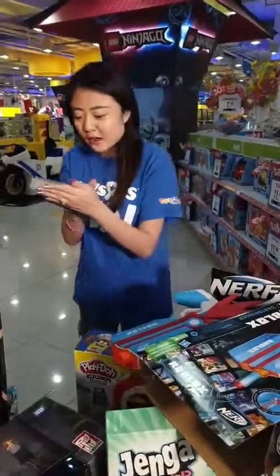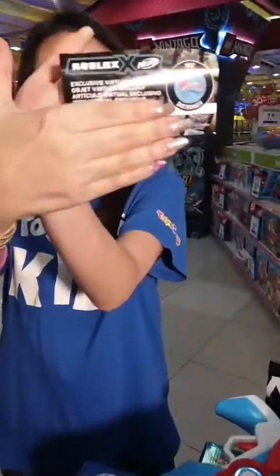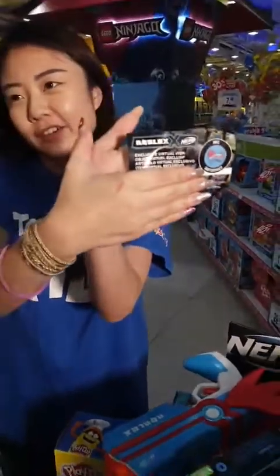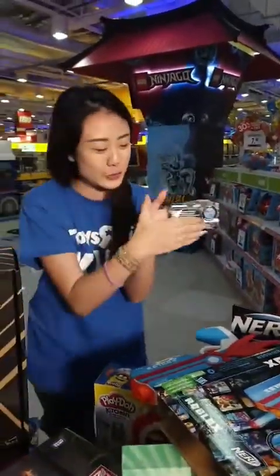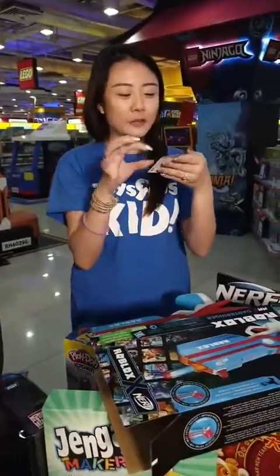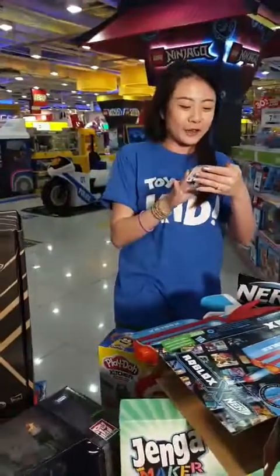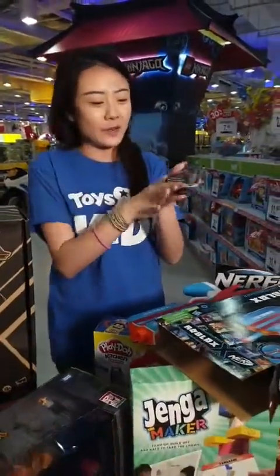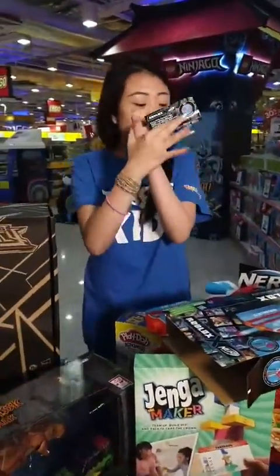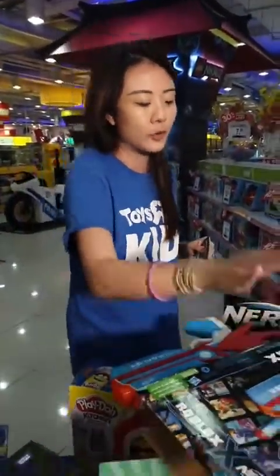Roblox blasters, you actually get the exclusive virtual code. And as usual, obviously, we're not going to reveal this exclusive code to you. It comes with a very special series of multiple numbers at the bottom that's going to give you an exclusive item. And this is what it looks like. You can only get this from the Roblox collaboration with Nerf Blasters.